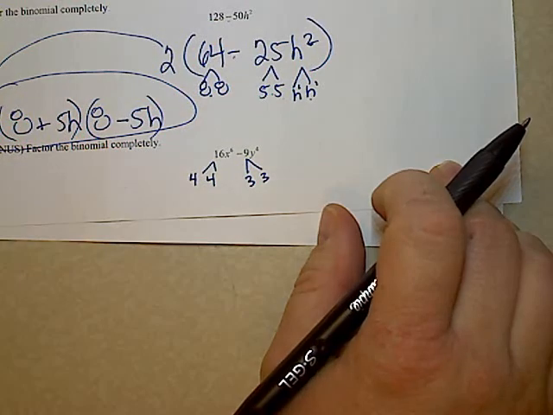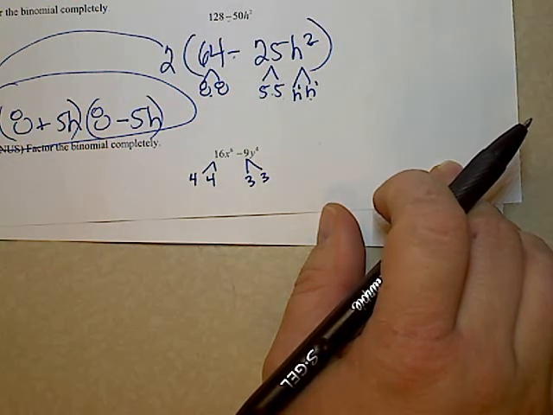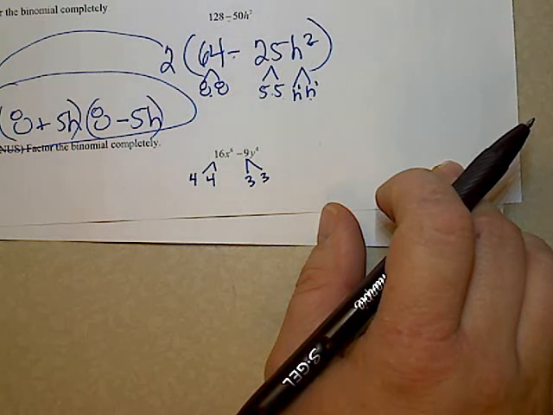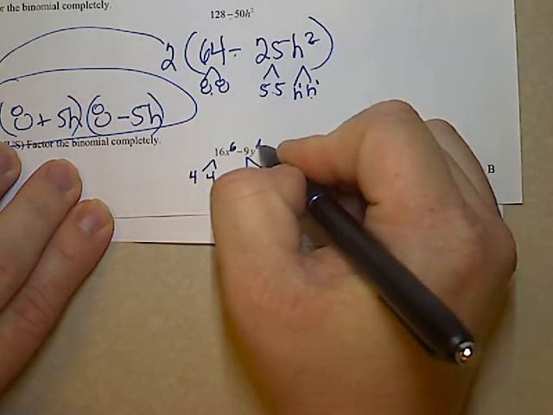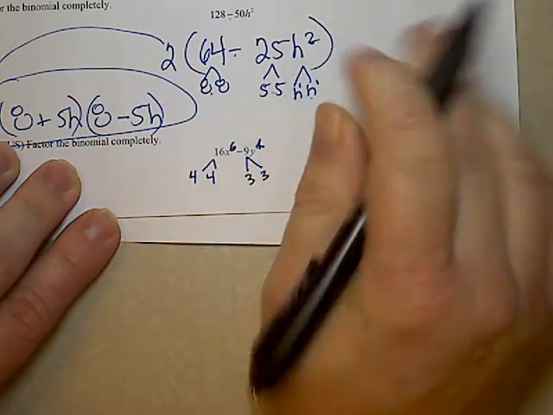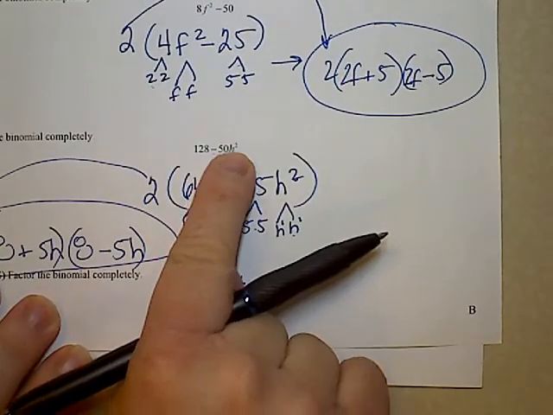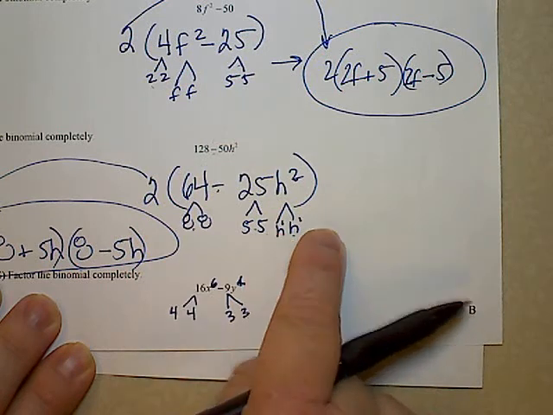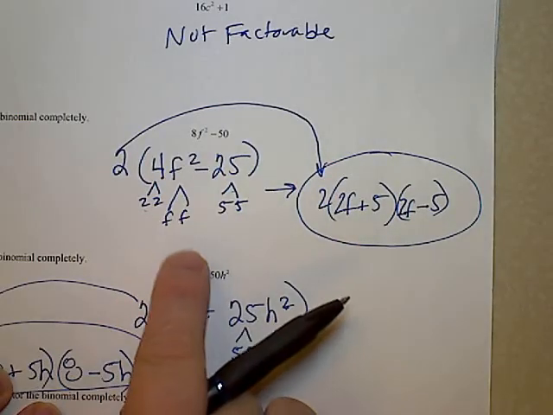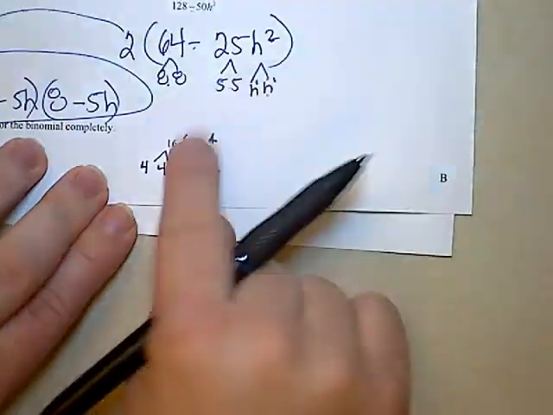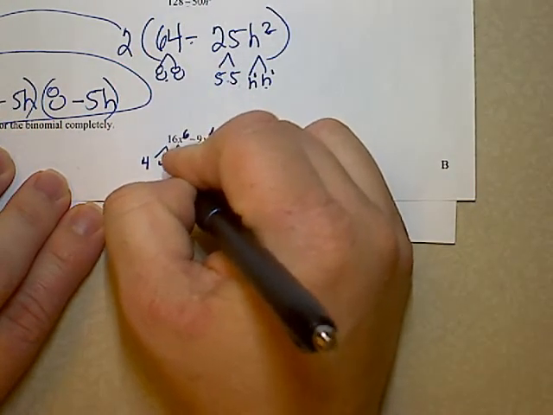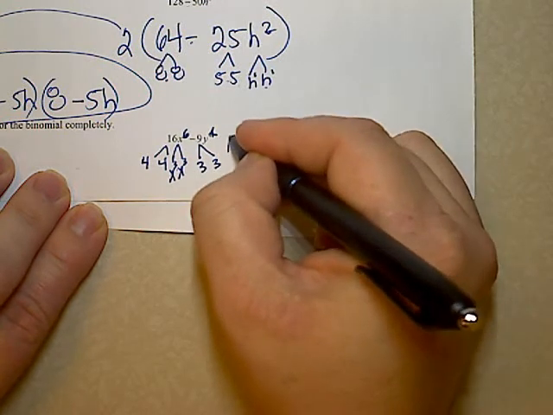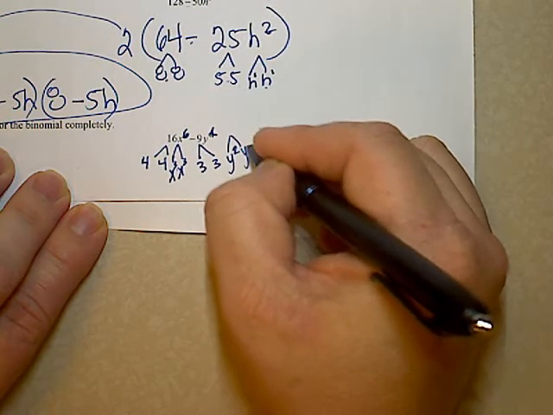And now, it may be a little bit difficult to see because the camera is not as clear as I'd like it to be. But this is an x to the 6th and a y to the 4th. So how do I break this apart? Well, let's go back and see what I did here. I take it and divide it by 2, which means 1 and 1. So when I divide 6 by 2, I'm left with x to the 3rd and x to the 3rd. When I divide 4 by 2, I'm left with y to the 2nd and y to the 2nd.